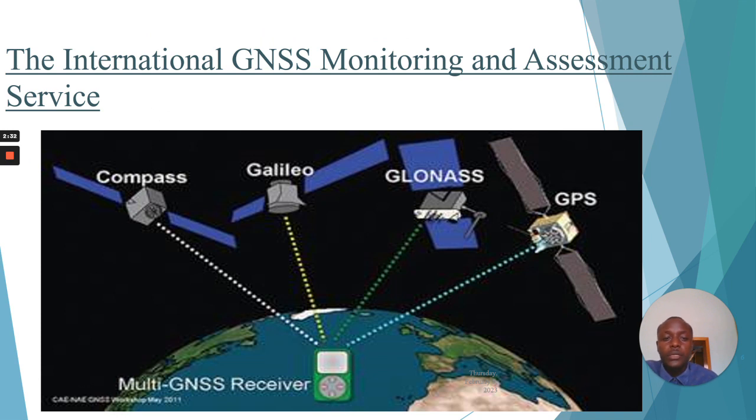The international GNSS monitoring and assessment services that are offered today, these are the types of satellites that we have above us. That is the Compass, the Galileo, the GLONASS, and the GPS. Mostly the Compass aids us in our handheld devices or in our gadgets, the phones, to locate our direction. For example, the north, the east, south, the west. The Galileo and the GLONASS are mainly used by the military and the TV stations, as examples. Then we have the GPS for finding the position or the coordinates on the ground.